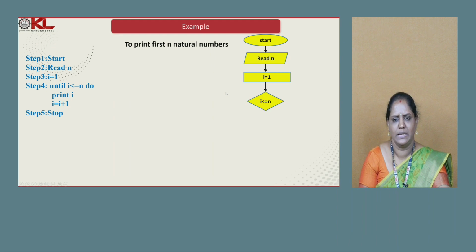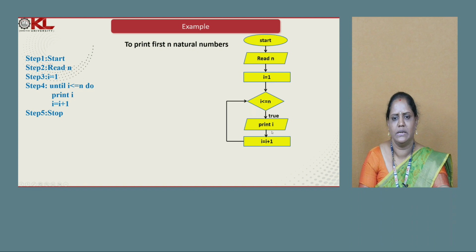If I less than or equal to n is true, then go in the down direction and print the I value. Printing is an output statement, so a parallelogram. Incrementing the I value by 1 is a calculation statement, so it is represented with a rectangle, I equals I plus 1. These two statements, printing the I value and incrementing it by 1, will be repeatedly done until I is less than or equal to n.